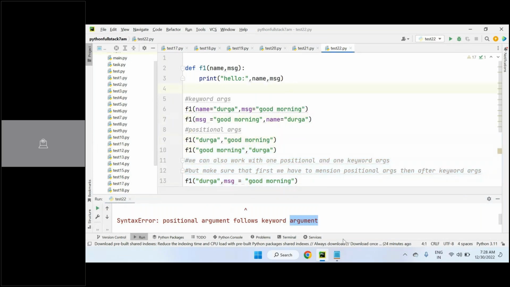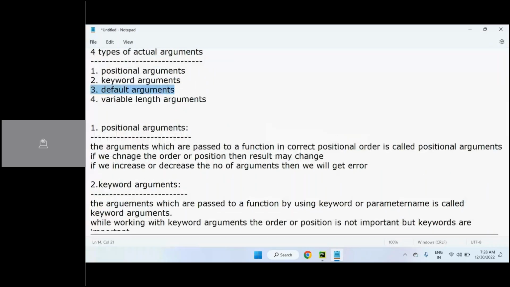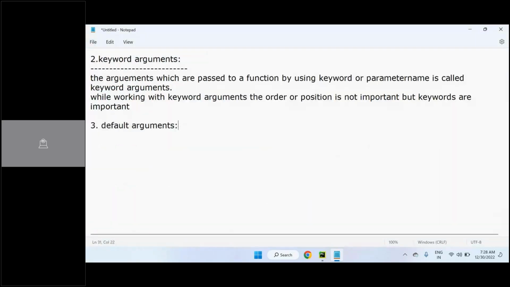Fine. Next, I'm talking about default arguments. There are other types of arguments, default arguments like this. So generally, tell me one thing. If I have a function with one parameter or two parameters, any number of parameters, the moment I call the function it is going to expect some values from us, because the function has parameters. We need to supply those parameter values, like input values, to the function. Then only the function will work properly. Otherwise, the function will not work, right?